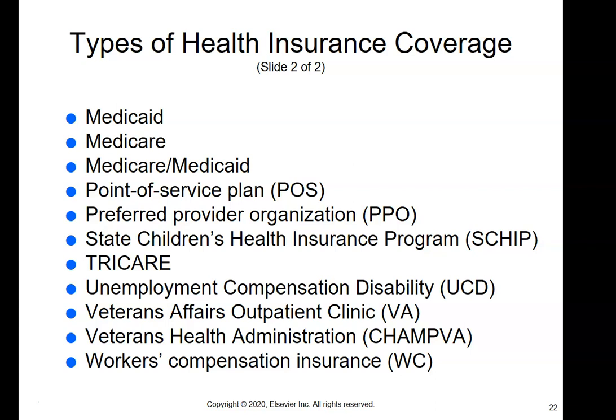It is for individuals who are at least 65 years of age. It was created by 1965 amendments to the Social Security Act and is operated under the provisions of the Act. The benefits are also extended to permanently disabled people and those with end-stage renal disease.